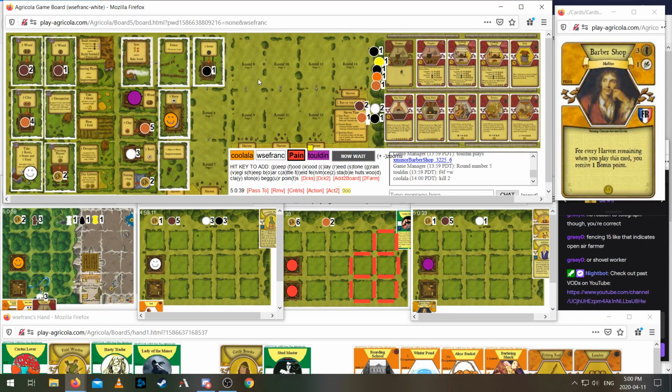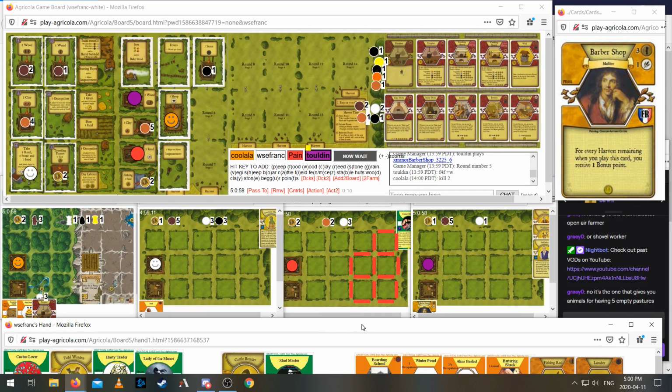So I'm pretty sure my second action is start player boarding school. And then I build grow round 6. And then round 7 is grow again, play Hasty Trader. The one that gives you animals for having 5 empty pastures. Did we pass that? I don't think I passed that, but just because I didn't pass it doesn't mean it's not coming, you know. Looks like Lady of the Manor is not coming out in time, but that's fine. Lady of the Manor I can hold on to and play later.